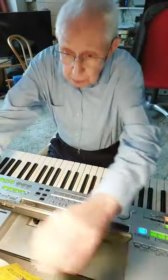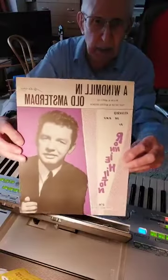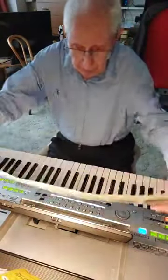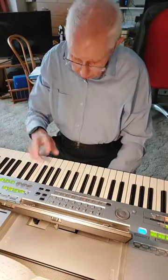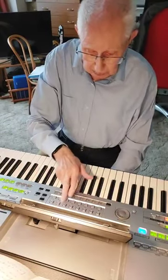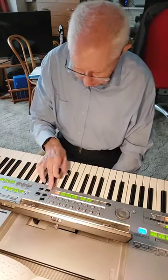Last week, we had a bit of trouble trying to play Windmill in Old Amsterdam, this tune, which I mistakenly said was Max Bygraves, which is definitely Ronnie Hilton on the cover. We tried it as a Viennese waltz, which is more or less correct, but the problem there is that I tried to play it much too fast, very much too fast, and I couldn't keep up with it. It was just too much.